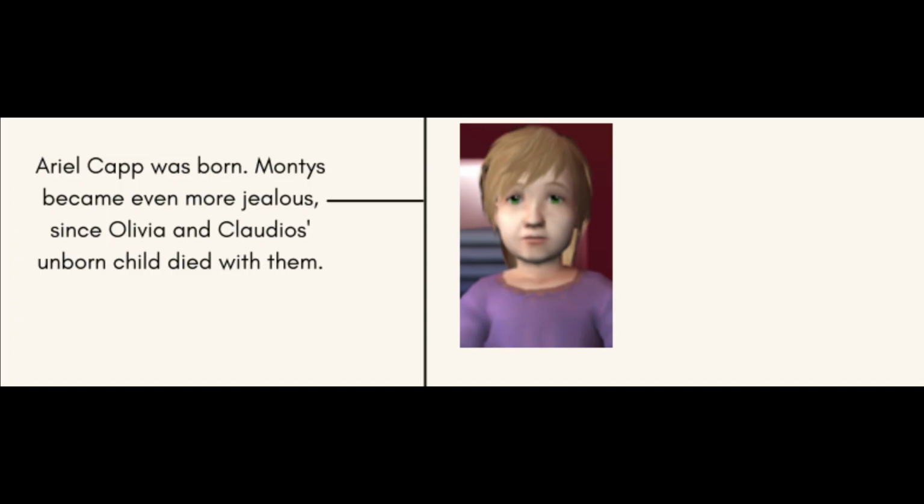Okay, so I switched this slide and the slide that's going to come up right afterwards. It doesn't really affect many things when it comes to the timeline, if anything at all, but I mentioned the unborn Monty child, and I'm tying this to Ariel Cap, who's the daughter of Goneril and Albany Cap, who was born at this time. I wouldn't be surprised if Goneril and Olivia were pregnant at the same time. So to see the fortune-obsessed Cap family successfully deliver Ariel while the third Monty child died with Olivia and Claudio could cause even more tension.